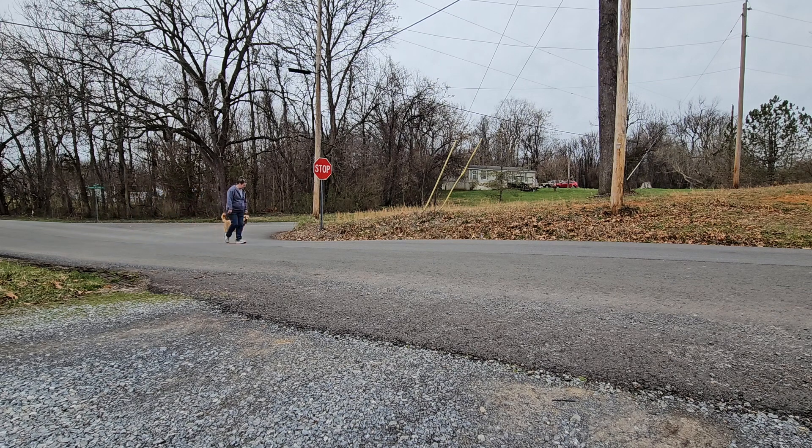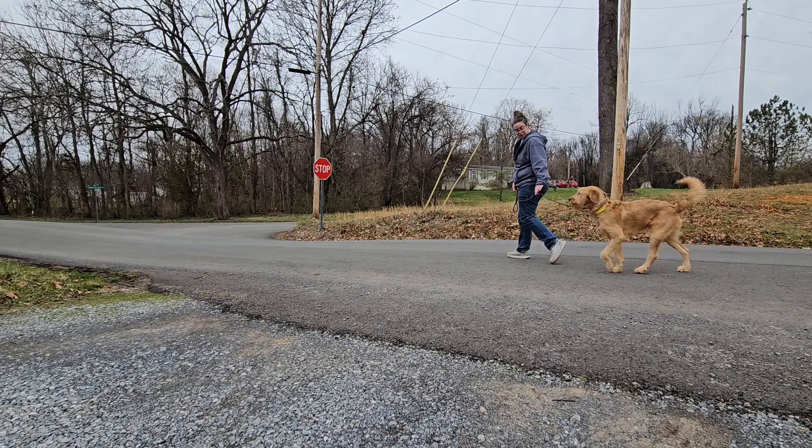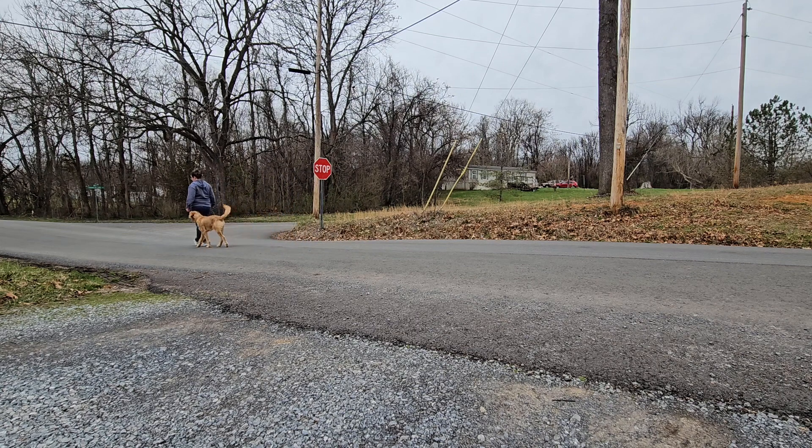Remember, when you're walking you want to think straight lines and 90-degree angles. I don't want a lot of round turns that give him too much chance to notice that you turned. Right there he missed that, so I got him for it. He is pretty advanced right now, so I'm not going to give him much time to catch that I turned.